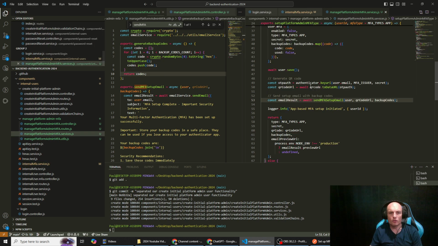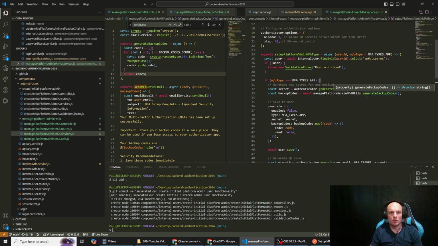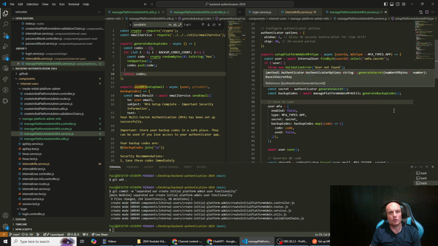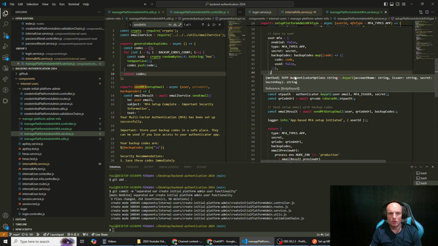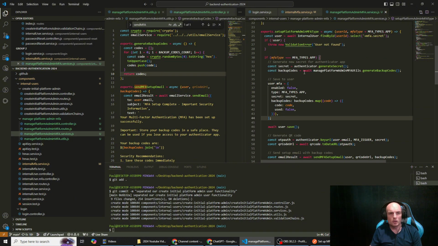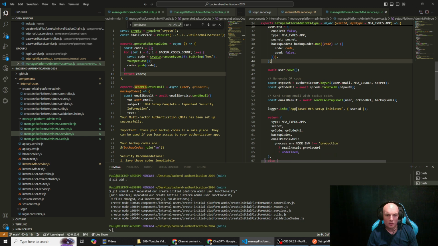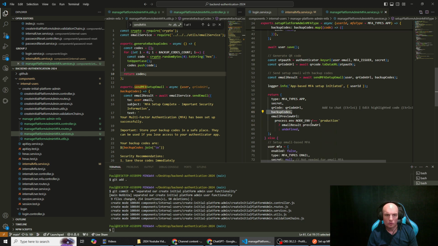So if we go to our services, generate backup codes. So these are also sent, yes, into the email result. And actually it's interesting, yeah, if you need to check, if you don't set up email, yes, it still returns the backup codes.